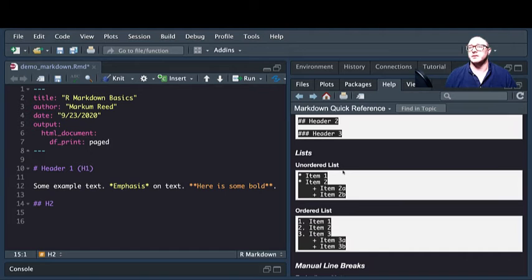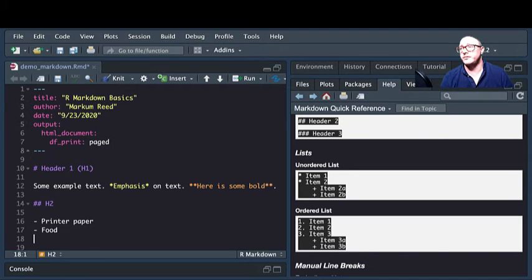Now you can do unordered lists. This is something like maybe a grocery list or whatnot, and you can use an asterisk or you can use a dash. Let's make just a basic grocery list. So I need printer paper. Okay. I also need food.